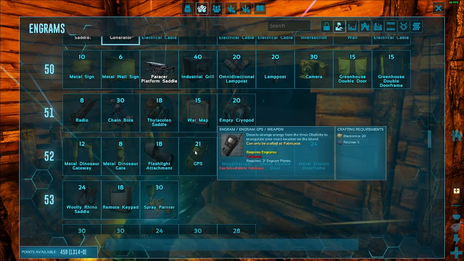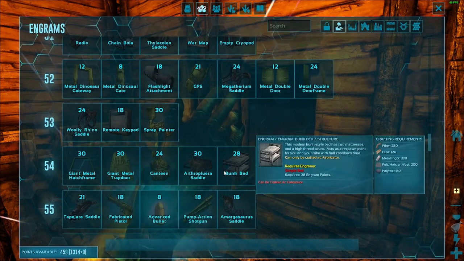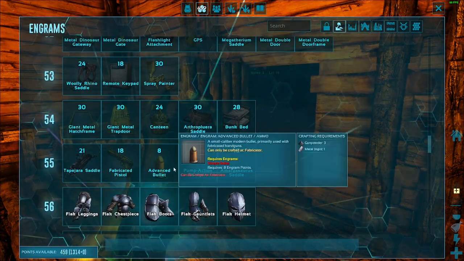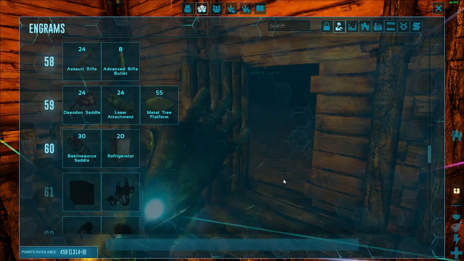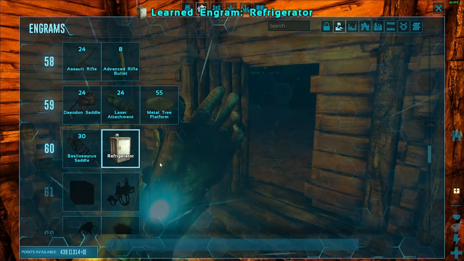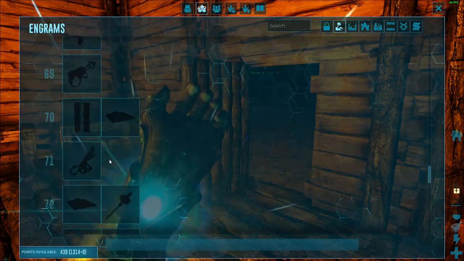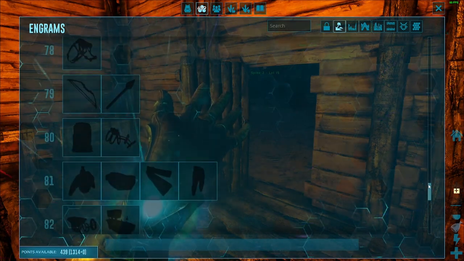Huh, cool. So that lets me know where I am on the map. Bunk bed. Okay. More guns, which, again, not really going to go for just yet. And then we've got a refrigerator, which, yeah, we'll probably need. And then all this stuff, which I don't know what it is, but it's starting to look like just really big saddles.